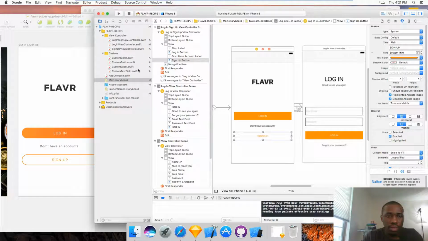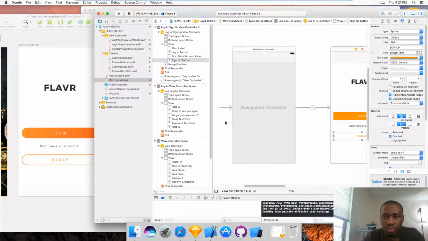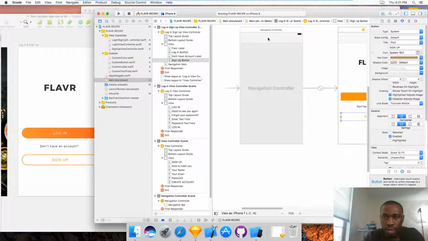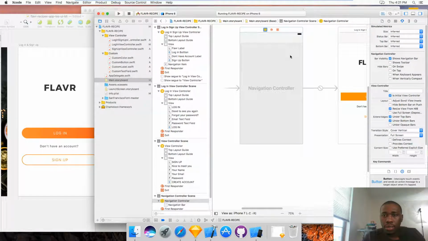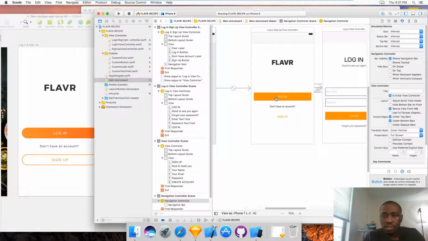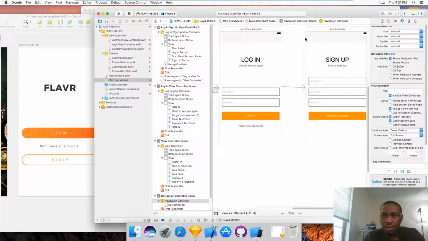See this navigation controller right here. This navigation controller is the one responsible for that bar, because when we embedded it right here and we dragged this login button and put it right here, the navigation controller also affected this login screen and affected the sign up screen.